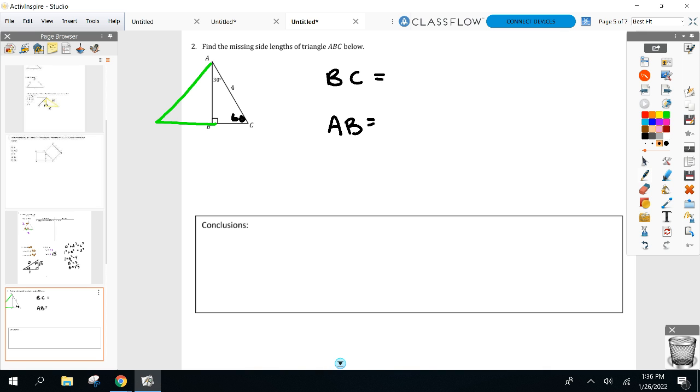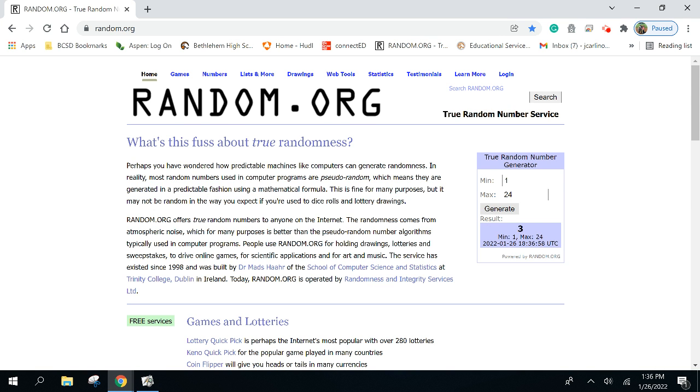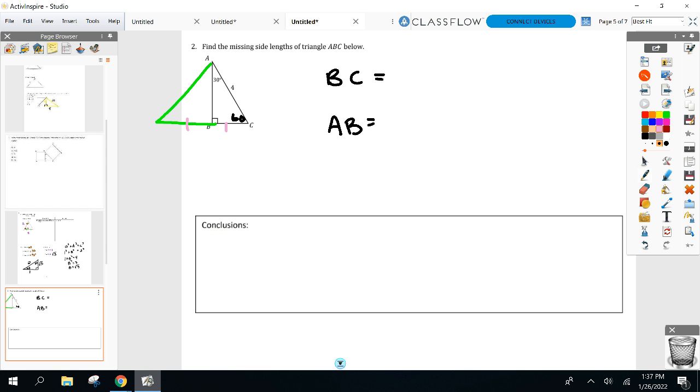You just did a full proof knowing these two are equal now. You just proved it by CPCTC. So what about the length of BC now? BC, 3? This is your equilateral triangle, Eva, right? Yeah. One side's 4, meaning they're all 4. And you just proved in the last proof, these two are equal. Yeah. So it's going to be 2. BC is 2.